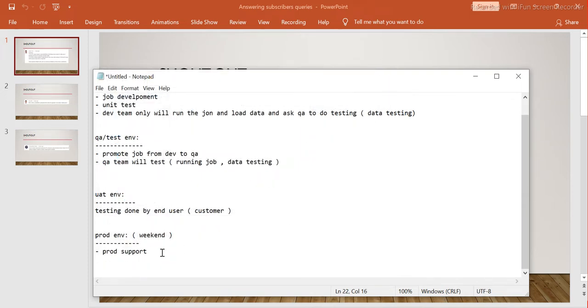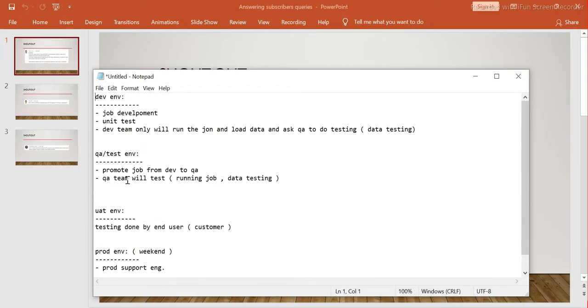Production support engineer will be monitoring the jobs on the daily basis, and any failure will be handled by them, right? Now, guys, these are the environments, a couple of multiple environments. I thought this is something you should be knowing, in real time, in the companies, how things work. We do not have only a single environment, but multiple environments for multiple purposes, right?